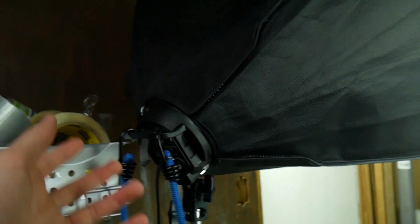These lights that we're using here are called Canadian studio lights. They're just off Amazon. Any softbox lights off Amazon will do. Yeah, they have 4 bulbs. They're very bright. 4 bulbs.